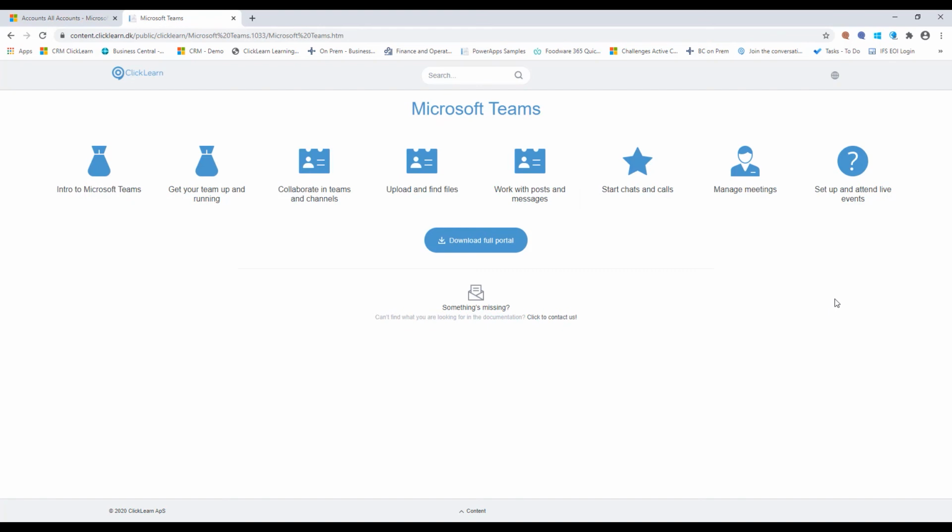So this here is of course an example of what a learning portal could look like. Mine here is of course set up in my company colors and a 2D icon, etc. But that is how I wanted it. Of course, if you want this in 3D logos, icons, in multiple colors, different text, etc., all of that is customizable. We will help you set it up so it has that look and feel that you want to deliver towards your customers.